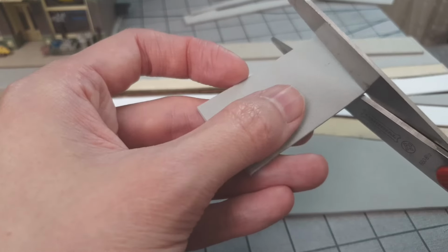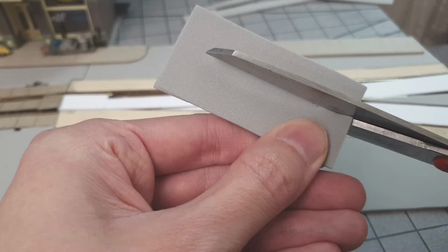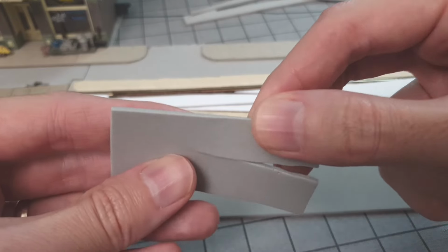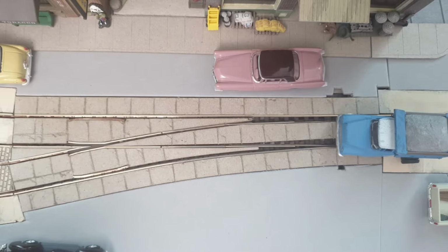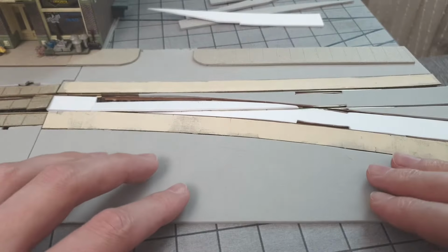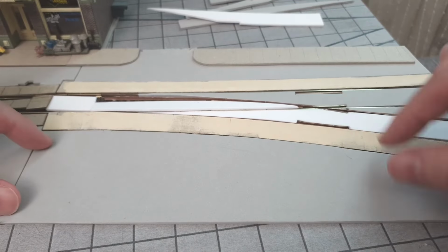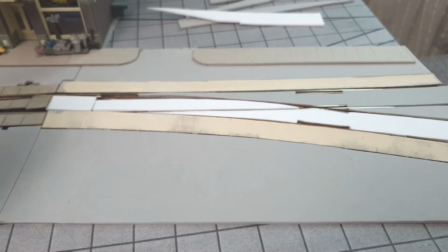And why is that? It just comes to the fact that it's foam. So it's not a black and white material. It's not like a polystyrene or cardboard. It's there or it's not. No, here it is there. But then if you just cut it wrong or you flex it or somehow under an angle, then the material just gets a mind of its own. Especially if you look here at this BR Modelworks track filler, that looks for turnout looks way better. So I'm not going to discard this material altogether. I'm just going to classify it as not fine, detailed, and scaled material. So it's good to do roads or maybe sidewalks or stuff like that. But if you really want to get into nitty-gritty filling of a turnout or a crossing, I'm not going to use this material.